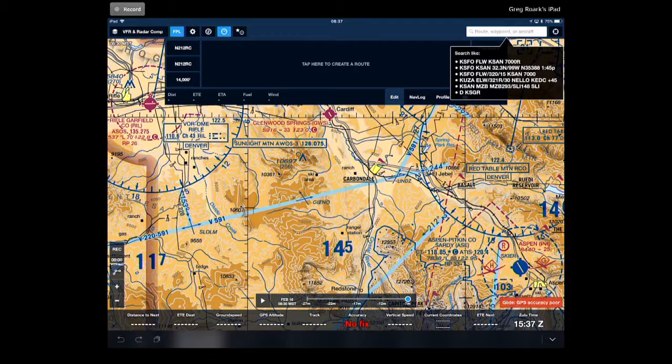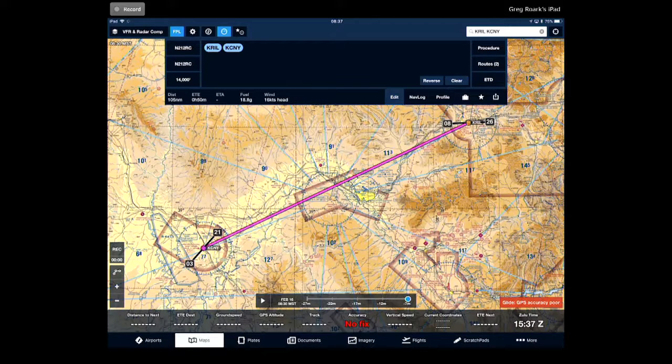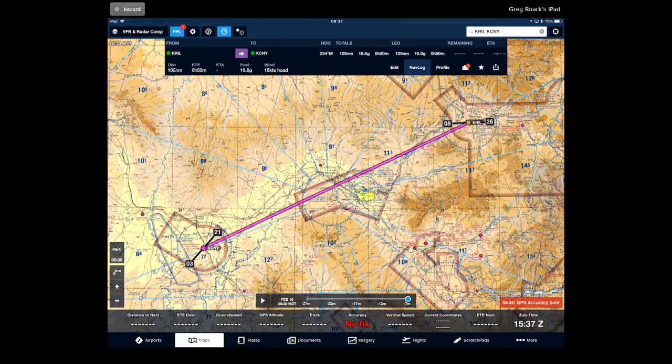We appear to be a little off here. KRIL to KCNY. So with this one, on our nav log, it tells us that with the wind, 234 is going to be our magnetic course. Right now, the winds are kind of out of the southwest. And again, this is showing the winds aloft because I think mine are at 12,500 feet. With that, the distance that we're showing here is 105.